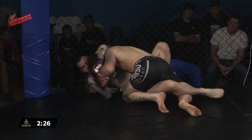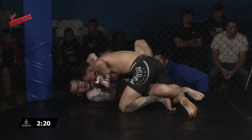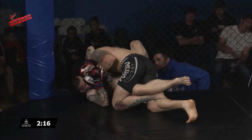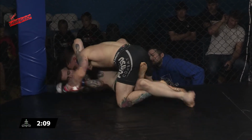Good head position. And he's got Stevenson well pinned there. Head on top of his head, preventing him from working his way back up. Not allowing him to build his post back up on his right arm either, so good job there from Stickler. And it locks down on that leg, and no rush to try and pass to side control or to the full mount. He's really locked down position.